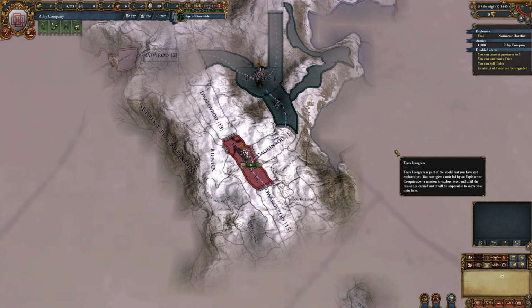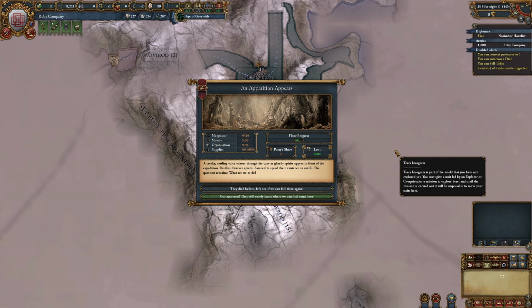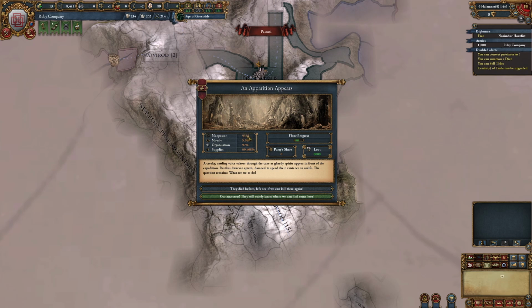Oh, it's also important to remember not to migrate off of the province while you are still doing an expedition, because that will automatically fail the expedition. So just have some patience and restraint and don't migrate off the province while it's going on. So this is one of the events that appear. You'll be able to check what your stats are like and how far you're through the dungeon, and you'll have some choices.